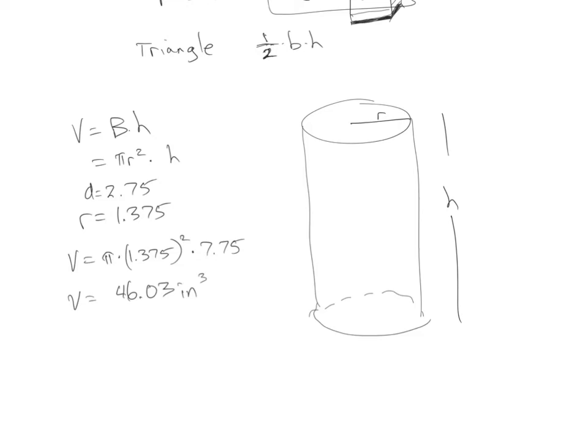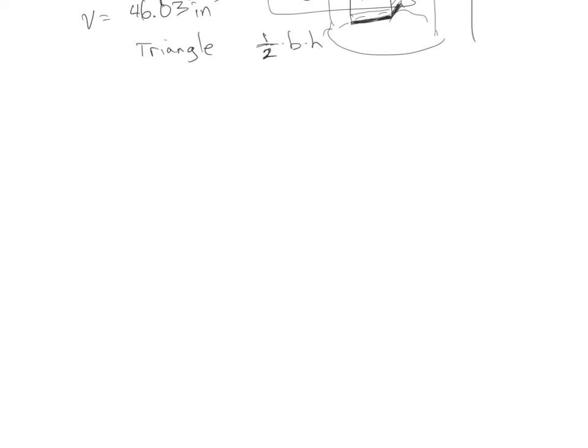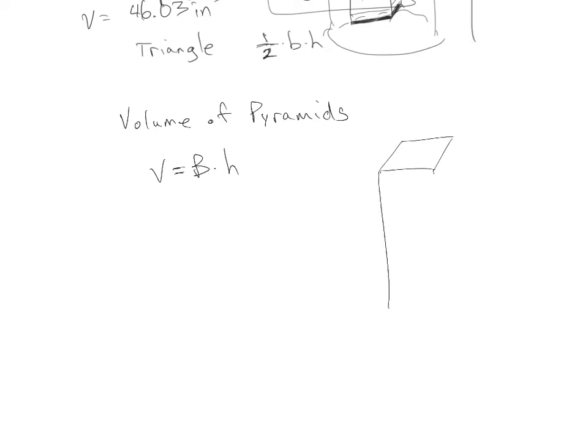pyramids. So here's the difference. For those of you who think this is going on too long, it really is about to be over. The volume of pyramids, again, is the area of the base times the height, except a pyramid, if I draw a, let me just draw a square prism here.